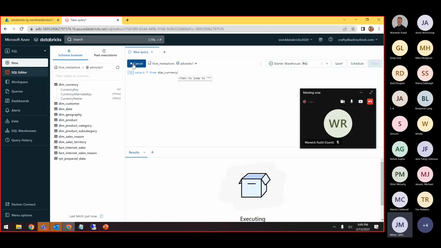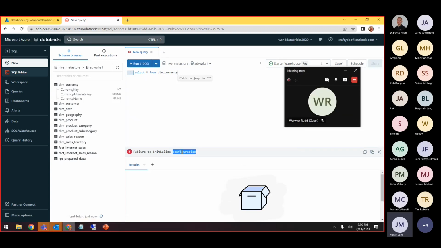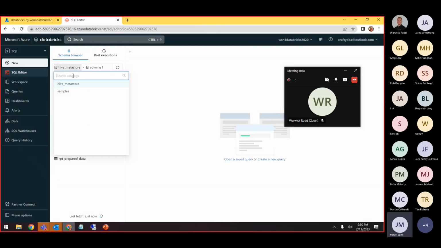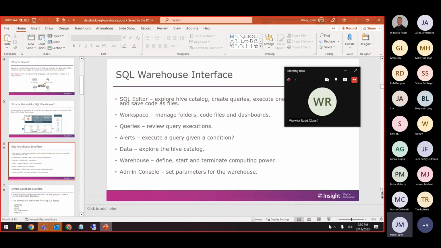And then you can run it. Okay. And see, this is the reason why I think I'm having problems. It says invalid configuration. Now, I don't know if this is because it's pointing to the old one or the new one, but we'll figure it out. So we're going to discard this one, but that's where the Hive Metastore is, okay? And there's different samples, okay? So we're going to go back to this and see what our first one is.